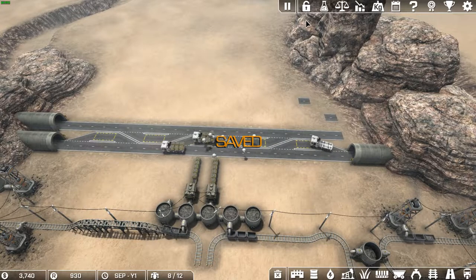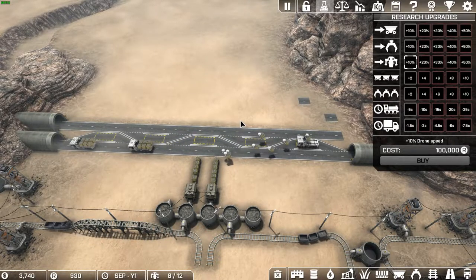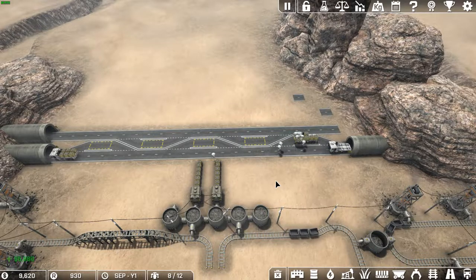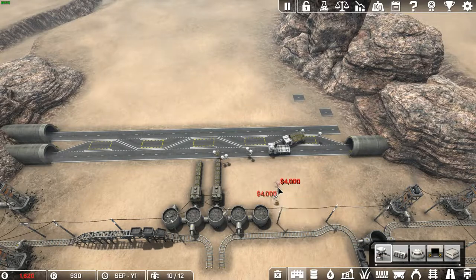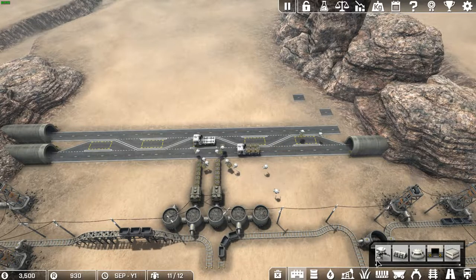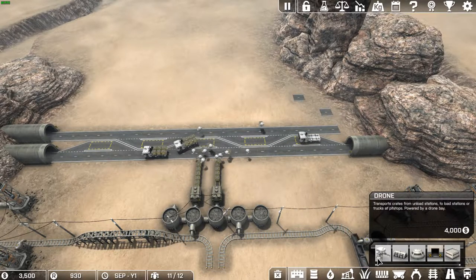Bot speed's quite important, but this is 100 grand. Your first bot speed, 10%, 100 grand. Well, I think they're all 100, but. So. Two more going out. Might need to get 16 bots.